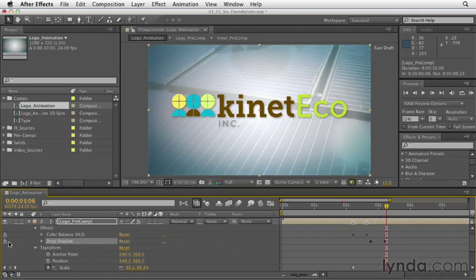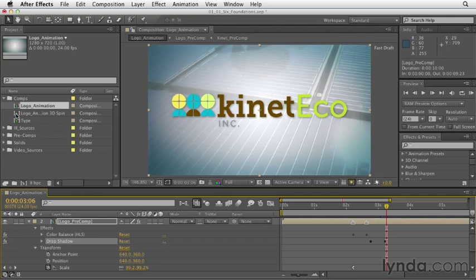Now we're just scratching the surface, but the next thing we want to check out is 3D. Now, a few years ago, I would have called this more of an optional area to focus on just because it was relatively new. But honestly, now I can't think of an After Effects project I've worked on in the last couple of years where I haven't used 3D in some capacity.